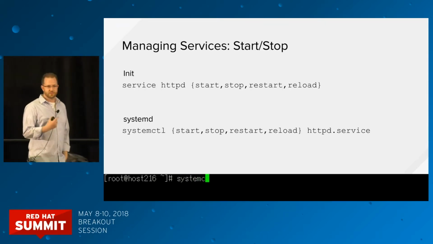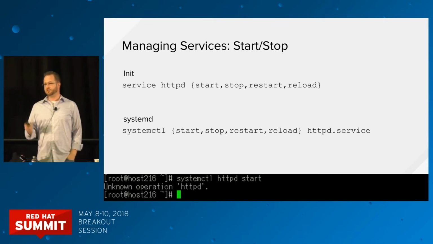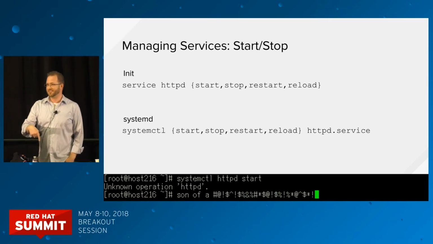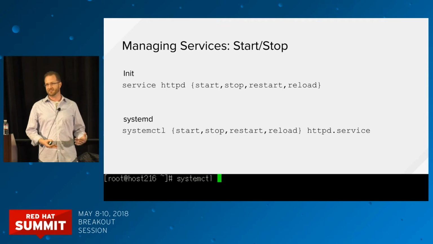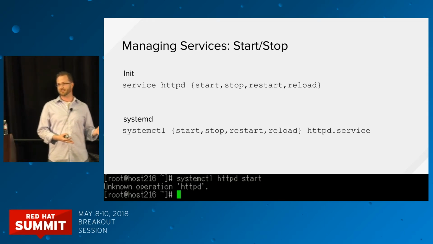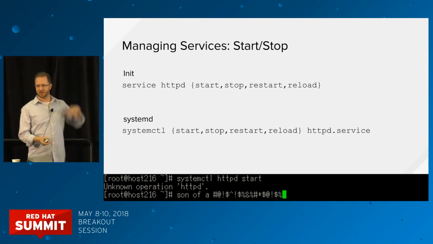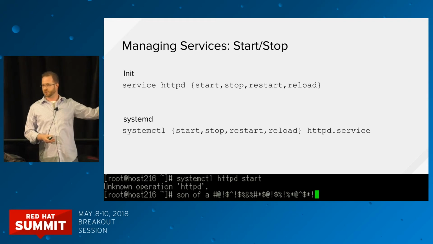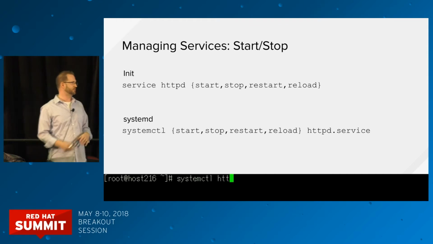All right, so this is the number one thing that always comes up every time we talk about systemd. I kid you not, when I was downstairs registering for the conference, somebody said, why did you guys break the service command? And I said, well, we actually fixed it, right? Because now it works like every other command in Linux. I know it's muscle memory, but normally you have the command, verb, and then what you want to do the action on. So I would argue that service is wrong, but if you like service and chkconfig, all that still works and it's backwards compatible.